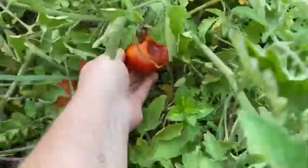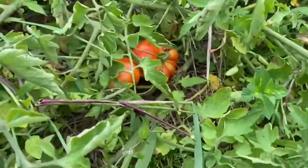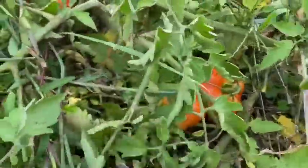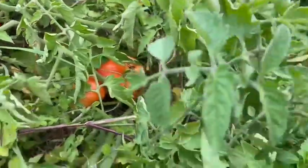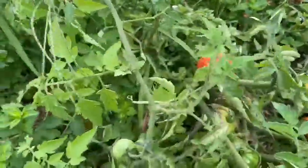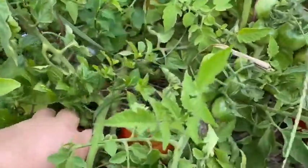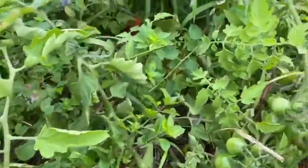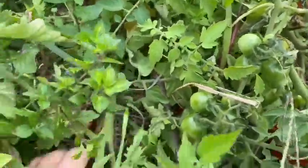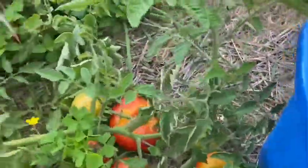It's a huge blessing because we use so many of them. A lot of times I am buying them from the Amish just so that I have enough to can. But this year I am not going to need to buy any from the Amish at all. The great thing about this is I can't even believe how many tomatoes I'm getting, because I had to replant at the beginning of June — we had a frost that came right at the beginning of June, so we killed off all the plants I already had in the ground and I had to replant.